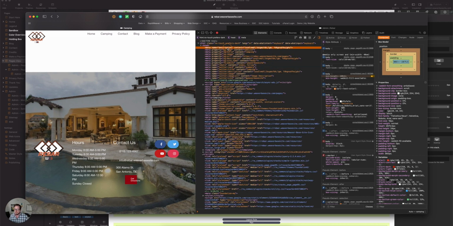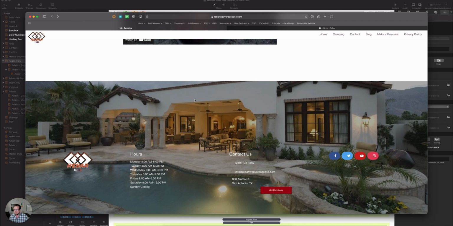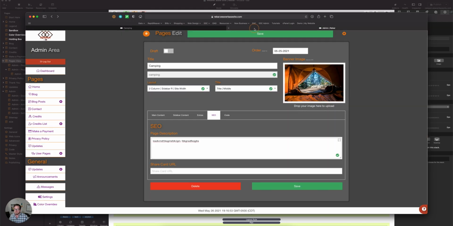So here's my description of my gibberish that I typed. The website title is camping, and then that image URL will be where it needs to go. So it is hooked up to SEO Helper and is pretty awesome, actually.